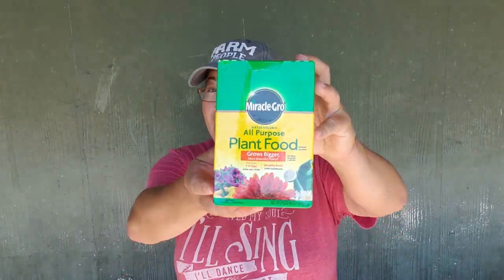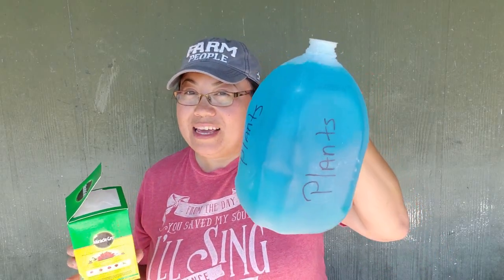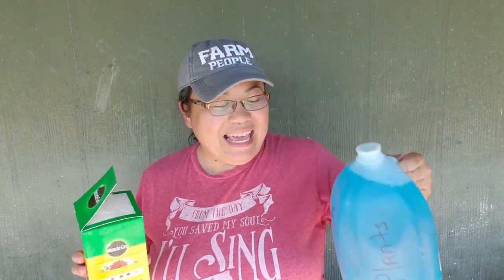Now in choosing a fertilizer — whether it's natural, commercial, granular, or water soluble — it's really important to choose the one that best matches your plant's needs. I've got some examples of some different fertilizers and I thought we would talk about each one. The first one is one everybody is probably pretty familiar with: Miracle-Gro. This is a water soluble fertilizer. When you mix it up with water, it makes a blue liquid like this.